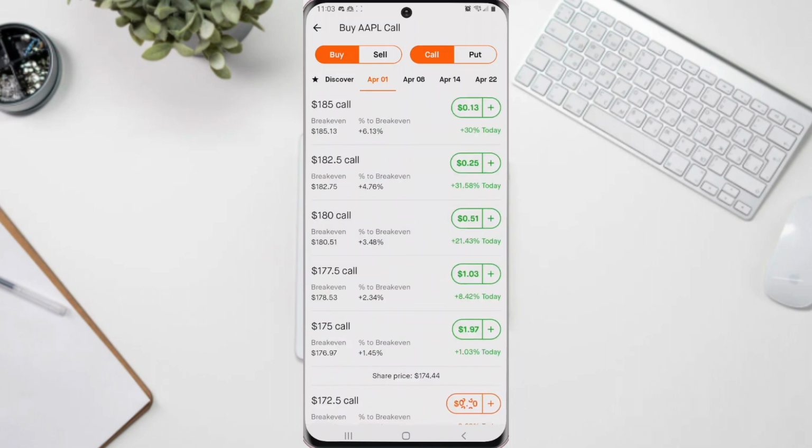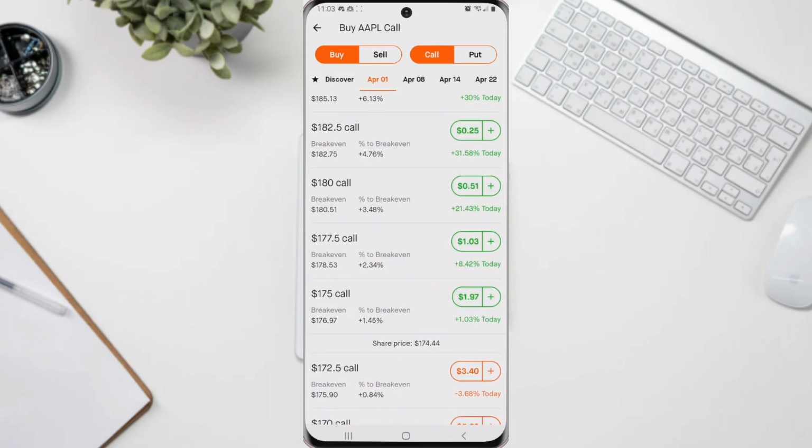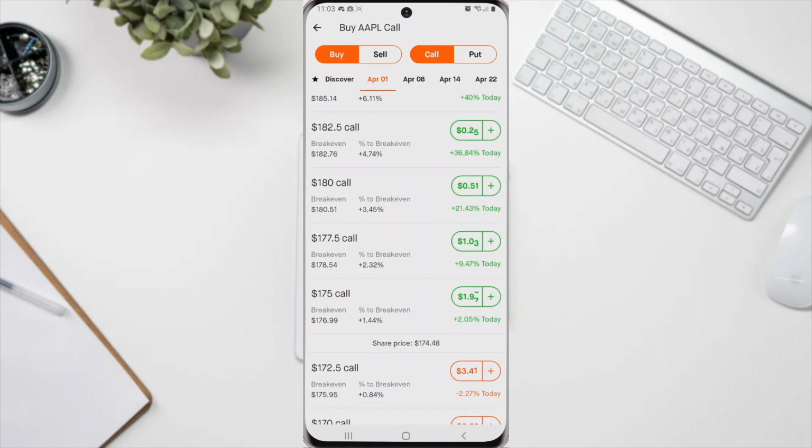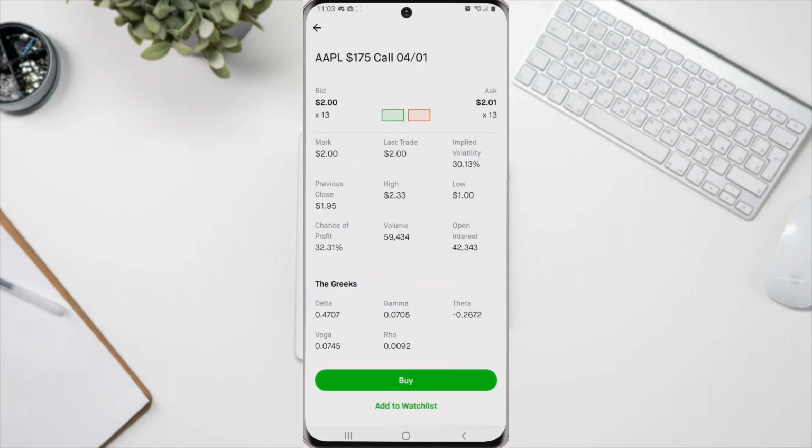But for me, the 2 contracts that I will be looking at in Apple for this week, if I were to play it, will be the 180 call and the 175 call. Because again, like I said, you cannot overlook the volume that's in this contract. Apple is one of the top stocks that is traded on the New York Stock Exchange. It's traded heavily, just like a Tesla. It's very volatile, so you are going to see a lot of volume in it. And the more volume that you see, that's what you like to see. Those are the ones that I look for.